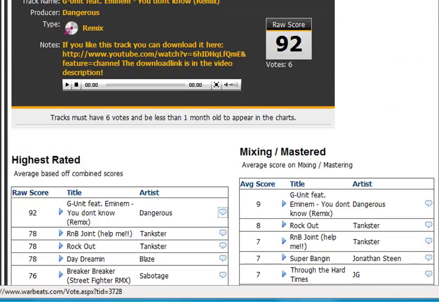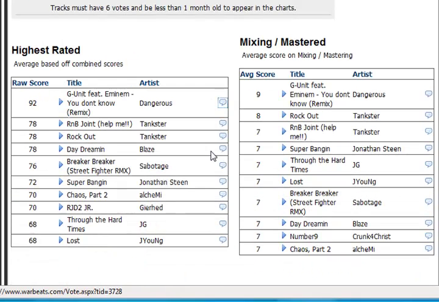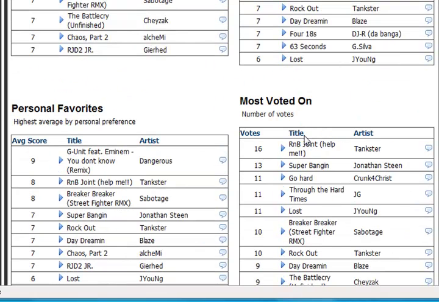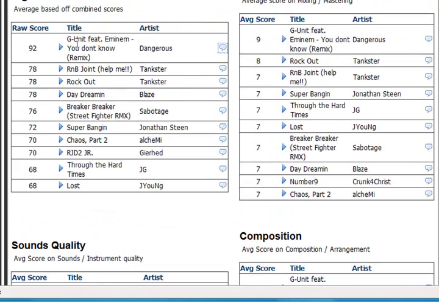But going back to the charts, you can see which ones are the top in the mixing and mastering category. You can see this particular artist, Dangerous, is the top in the highest rated and in the mixing and mastering. So his mixing and mastering must be pretty good. And he happens to be ruling sound quality, composition, and personal favorites. But if we go down the list, that's not always the case.